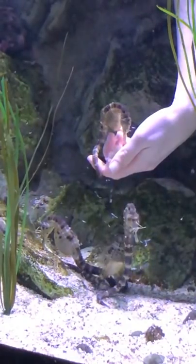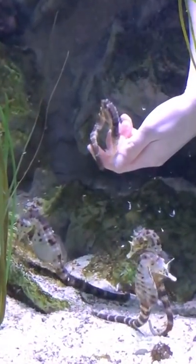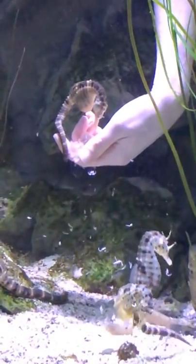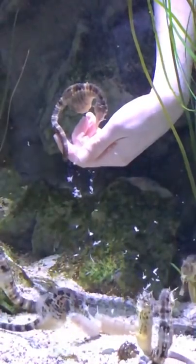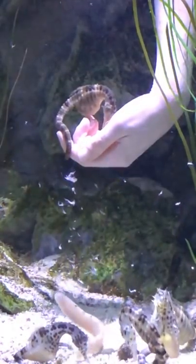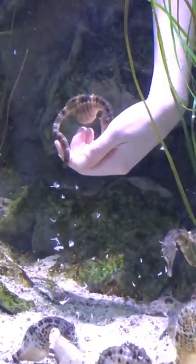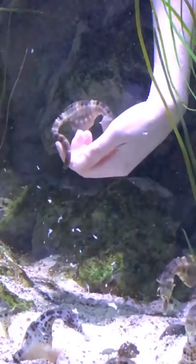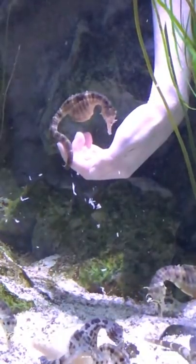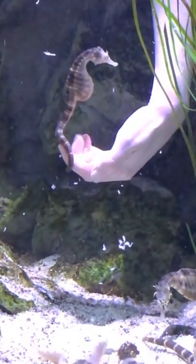So once the male has the eggs in his pouch, he is a really doting dad. He will swap water from around him for fluid in the pouch so that the babies are completely acclimatised to their environment when they're born. And then he times it with the full moon. So we get babies normally during full moon or new moon, and that's so that all of the seahorses reproduce at the same time. And if there are predators ready to eat the defenceless babies, they have thousands of babies to choose from. And once they're full, they'll stop feeding. And that means that all of the rest of the seahorse babies have a better chance of survival.